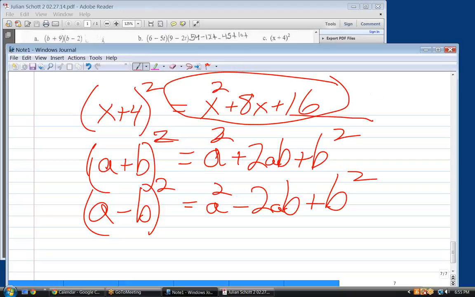So when I convert it to this, I get x squared plus 2 times x times 4, which is 8x, plus 4 squared, 16. Yeah. So when you did it, it almost looked like you did it based on your memory of that. Did you? Or did you FOIL it? Did you actually FOIL it and then just combine the 4x plus the 4x?